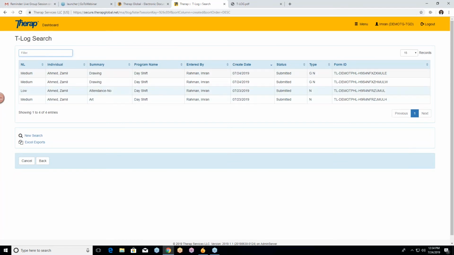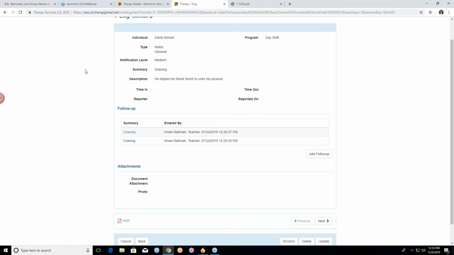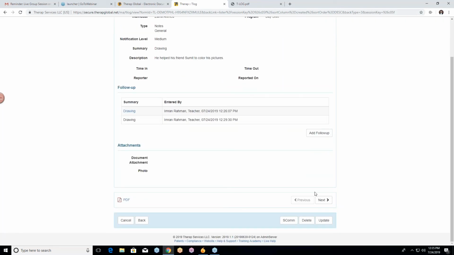If you want to see another T-log about the individual, the T-log will be presented in this window. At the bottom of the page, you will see the next button.